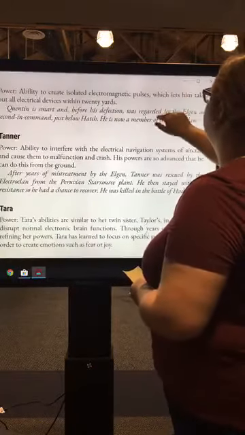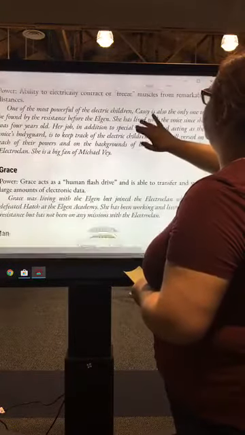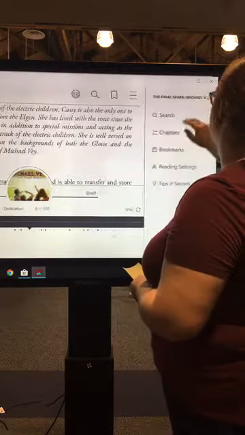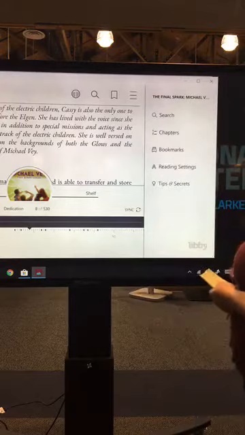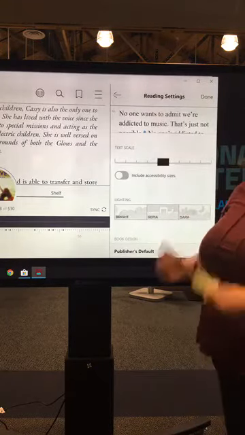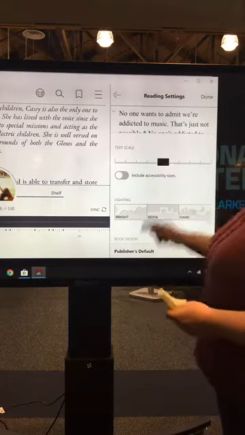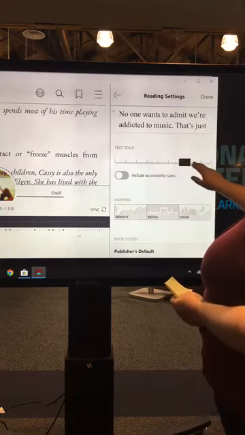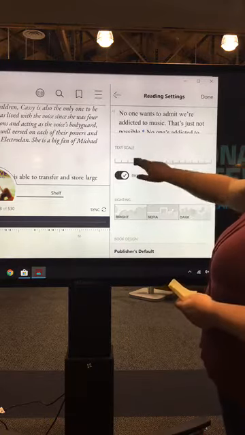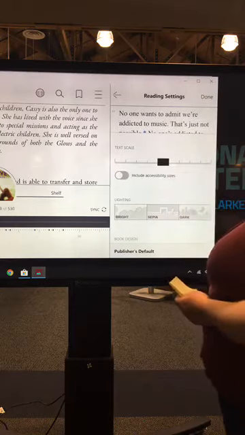I think I set it to go forward on tap. But you can also hit these three bars, and that'll give you a few more options. Reading settings especially are fantastic. If you have any trouble reading, this app is your best friend because you can make the text as big as you want, including accessibility sizes. So you can go all the way up as big as you need it to be.